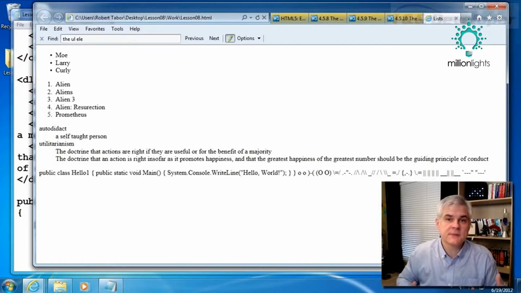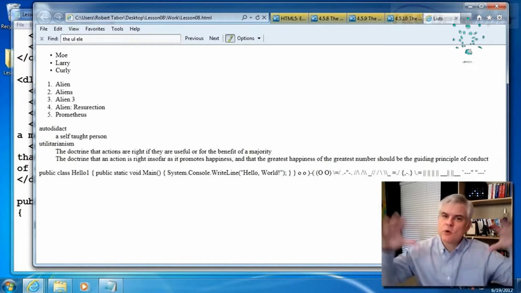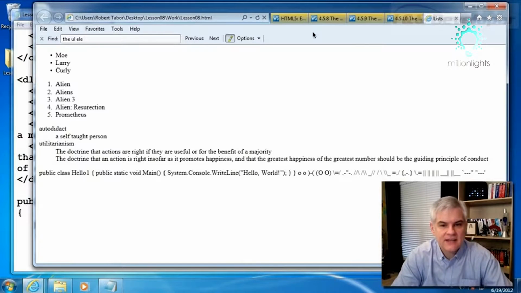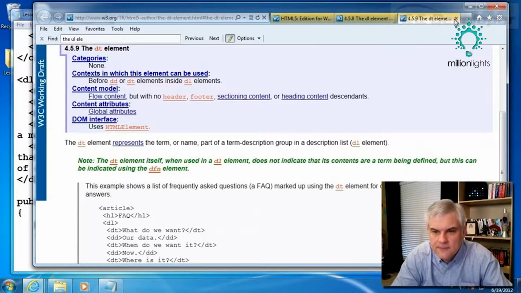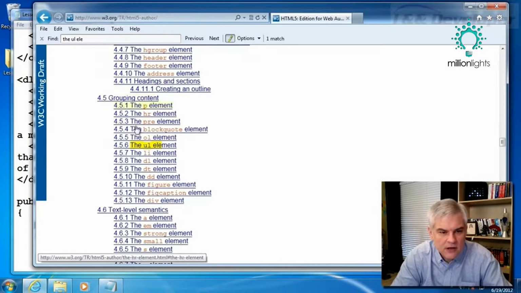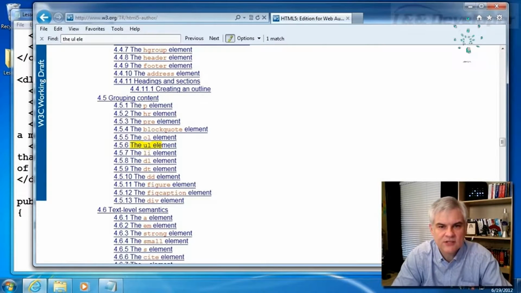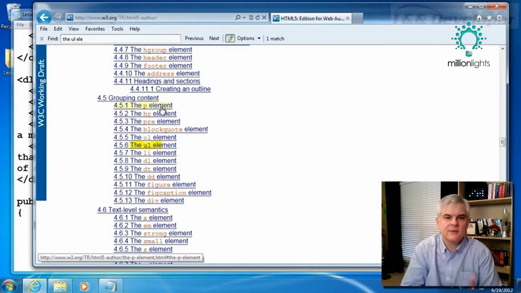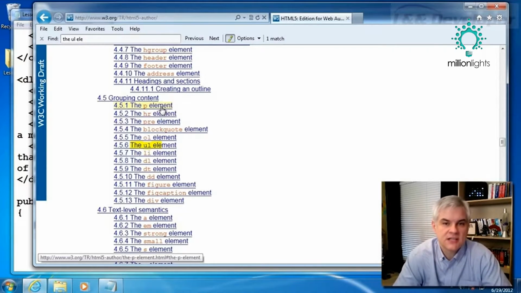But the authors of the HTML5 specification understood the concept of grouping in a more macro sense. And if we can see this, let's close all this down. Here we are where we were working with the OL, the UL, the LI, the DL, the DT, and the DD. It's all from this grouping content area here in the documentation. And you can see that there are several additional groupings. And when you think about it, for example, it has the paragraph element. Well, the paragraph element is a grouping of thematically similar content together, at least as it was defined in the HTML5 specification, as we saw in lesson number 4.